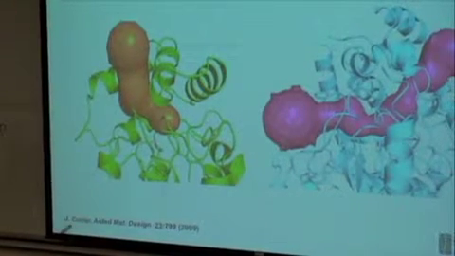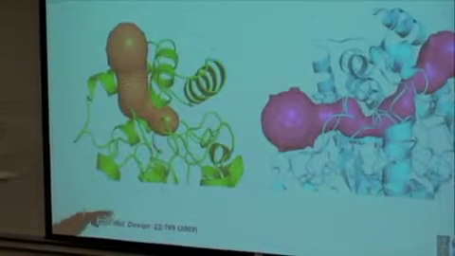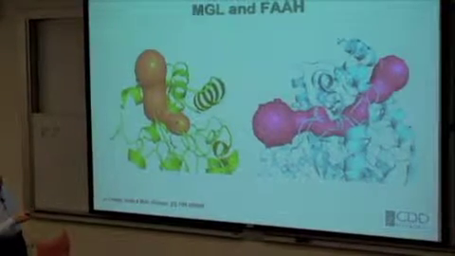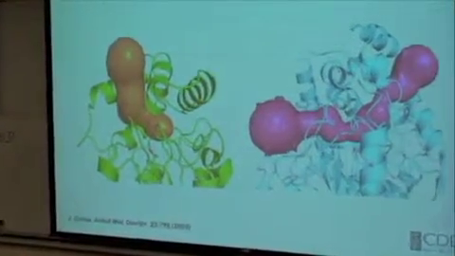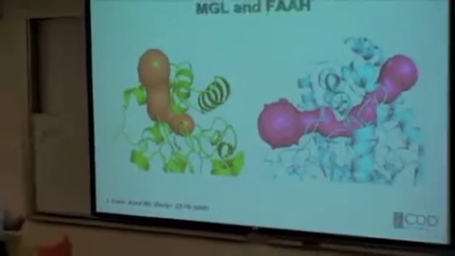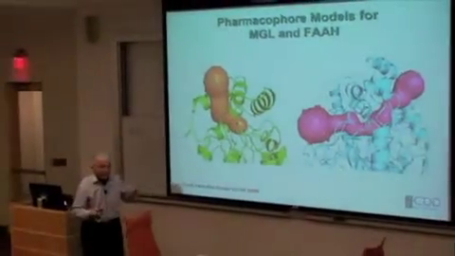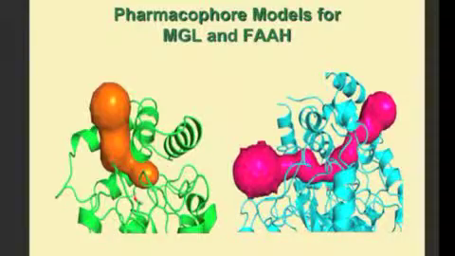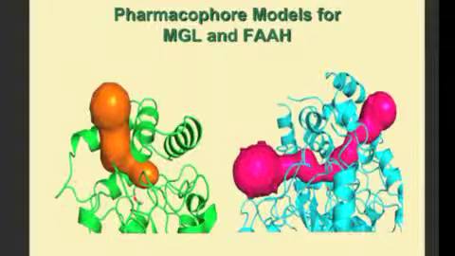So we want to make molecules that fit only here, but not here. To make sure they don't fit there, we also work on the other molecule, and we've constructed this pharmacophore model. So the molecules that fit here should not fit there. That's the kind of games we play. That's called a pharmacophore model for designing enzyme inhibitors. Okay? Now we play a little more games here.